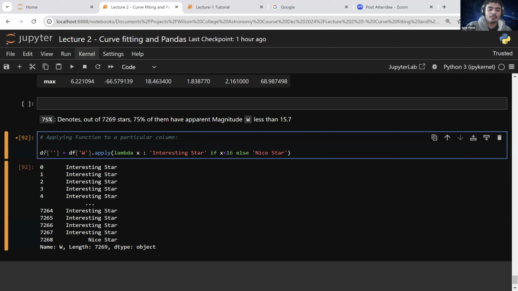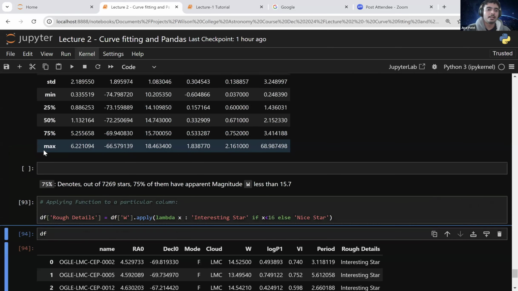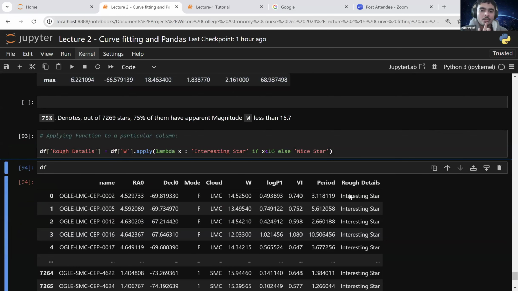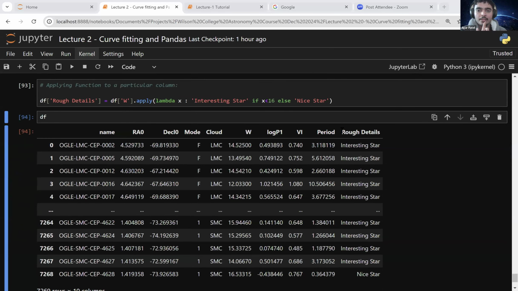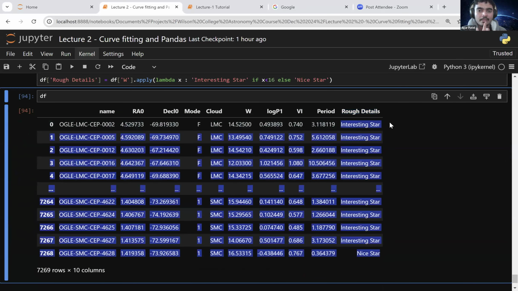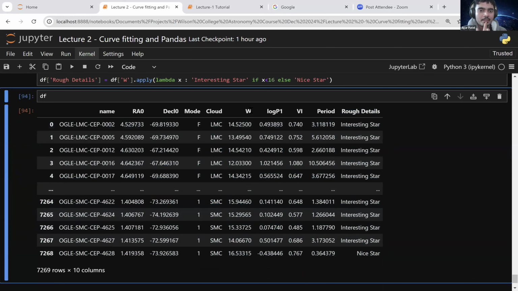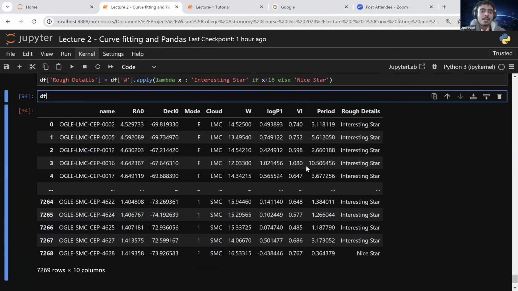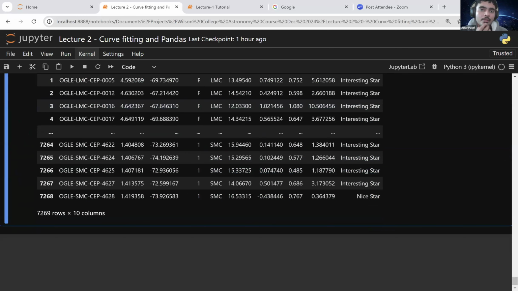Let's just call this rough details. When I run this and call the df, it gives me a new column that tells me whether it's an interesting star, given that the W apparent magnitude is less than 16, else it's a nice star.